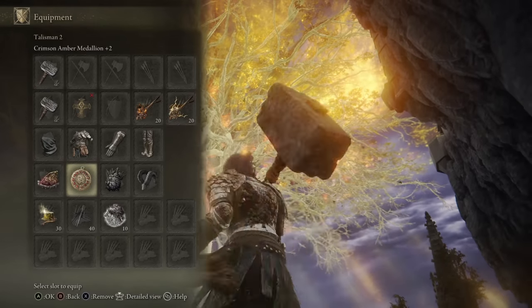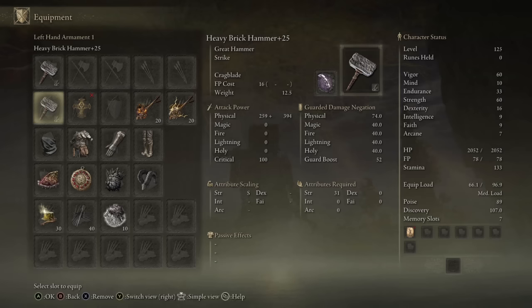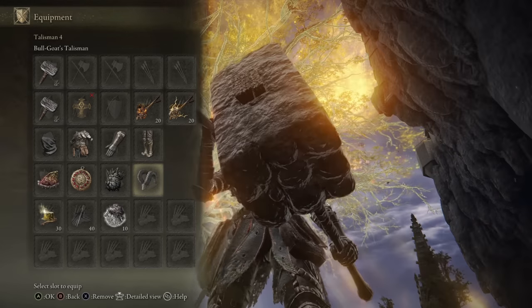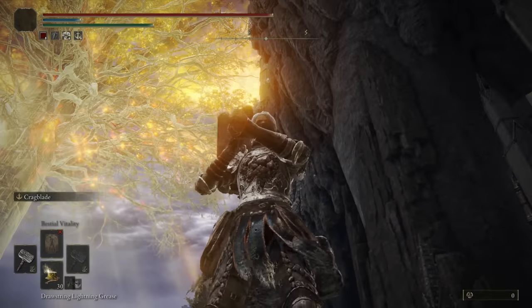I have the Crimson Amber Medallion +2 for the HP boost, the Great Jar's Arsenal for the equip load, because these are pretty heavy, they're 12.5 units of weight each, and then we have the Bull Goat Talisman to increase my poise.